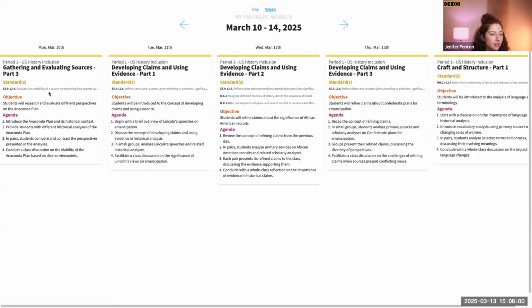And you'll notice that what I have showing up here is the standards card, an objective card, and an agenda card. And you get to choose which cards from your lesson show up on your class website. So if you have sensitive information in your plan book, like differentiation or accommodations for certain students, or maybe you just have notes for yourself, maybe notes about phone calls or emails you need to make, that's not going to show up on your class website unless you want it to. You get to choose what shows up, and I will show you how to do that.